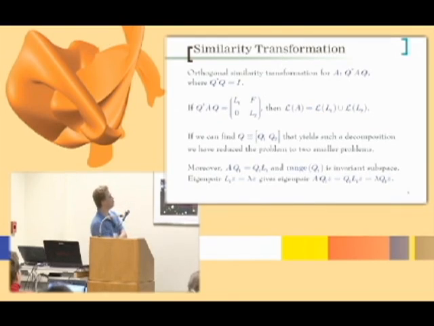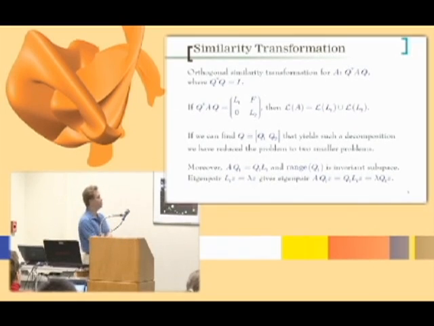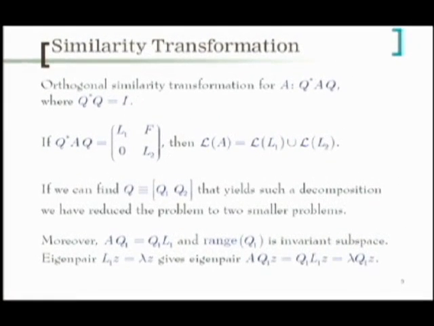Okay, so in general we will look for an orthogonal similarity transformation. I'm looking for a unitary or orthogonal matrix Q, depending on whether it's complex or real, that looks like Q* A Q, such that Q* Q is the identity. And I get a matrix that is block diagonal in two blocks. In the end, if I want all my eigenvalues, I want the size of the blocks to be 1, so I have all my eigenvalues on the diagonal. So I get an upper triangular matrix.